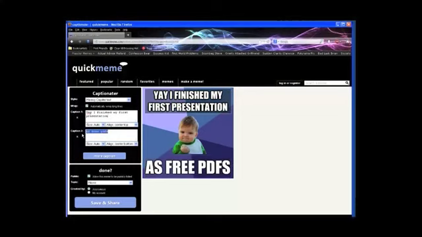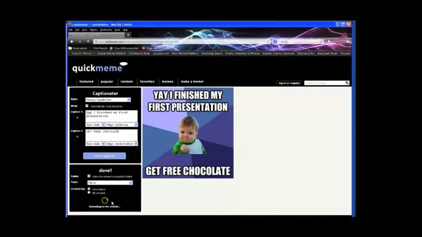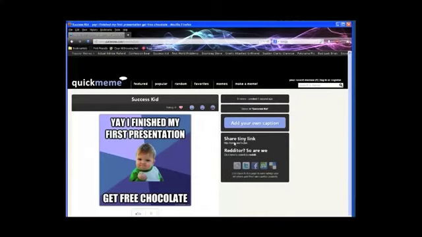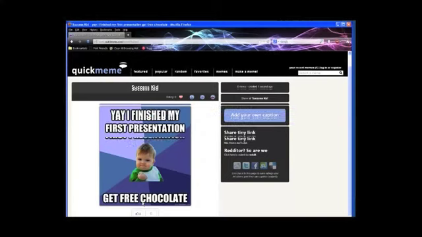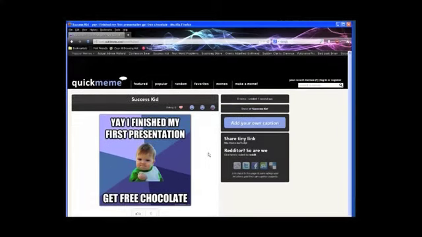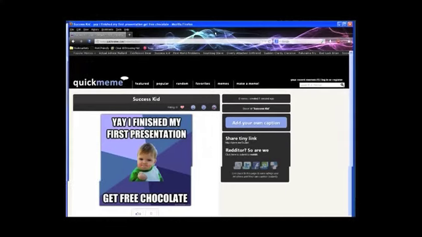And then the second caption, get free chocolate. And then you can save and share it with anyone in your office to give them a quick boost or to encourage them to give you more content. You can share a tiny link. You can like it on Facebook, but it's all right there. Success Kids, because we have successfully completed and cheered each other on, and you should do that.